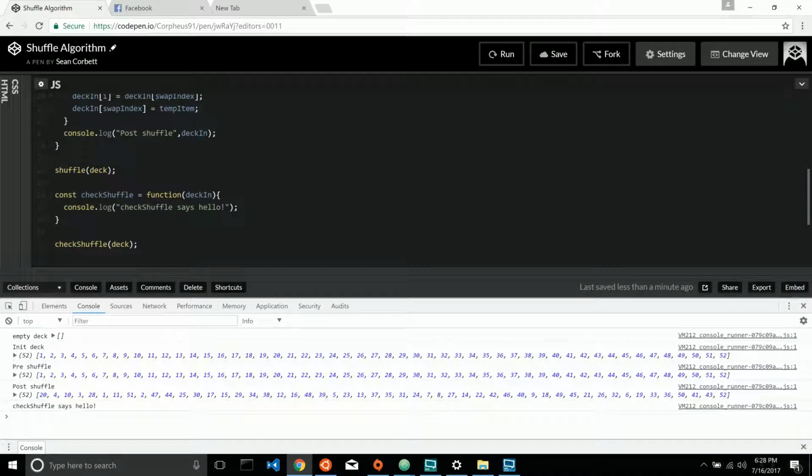All right, perfect. So now what we're going to do here is let's think about how we could check this thing. Well, in order to make sure that there are 52 unique elements in our 52 item array, we should probably check every single item. So that should tell you that a good starting point is probably a for loop. And of course we're going to use the deck.length property there of that array.